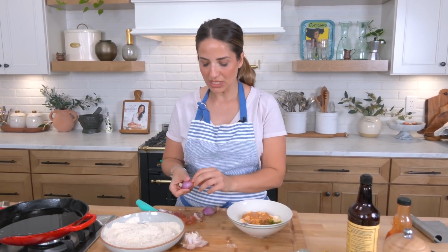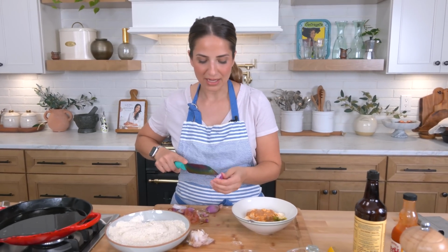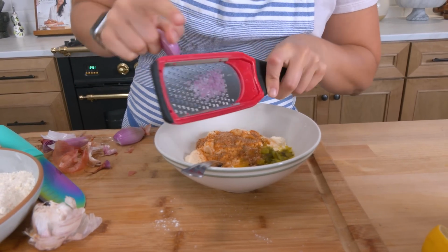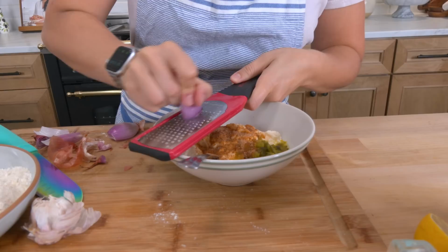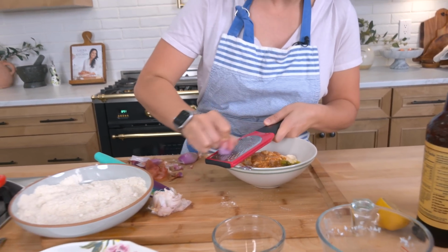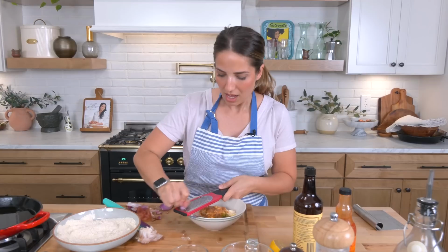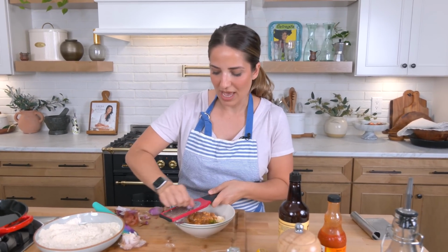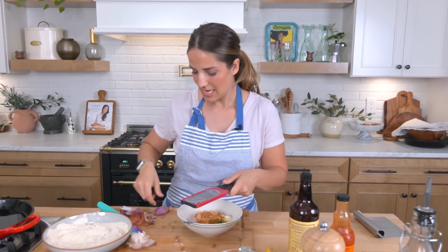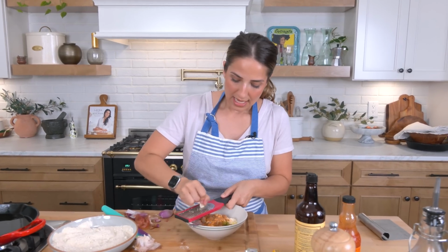And all I'm going to do, using a coarse microplane or any zester you want, is grate the garlic and the shallot right in. Just like this. It's gonna take a few minutes because you want it to be like pulp, okay? Because if you mince it, which you completely and totally can, then the pieces become a little bit too overpowering for me. But obviously, you can just chop them really, really fine, and it's all good. But I just like this method because then you get what I call the oniony juices, and it just mixes throughout everything really well, and it is top notch, my friend. So I'm gonna go ahead and do that to the garlic as well.